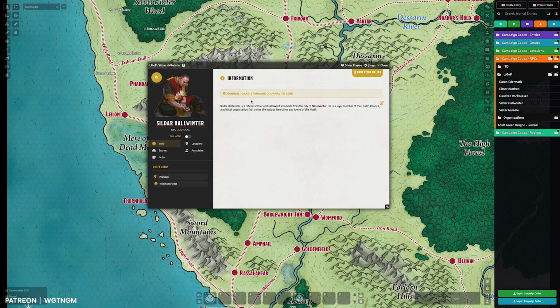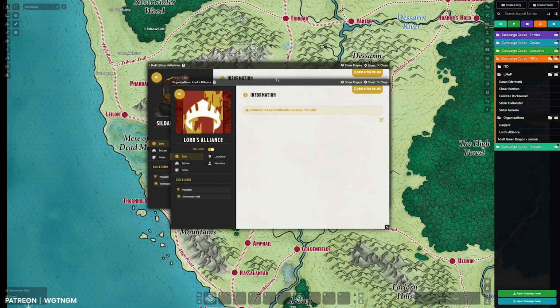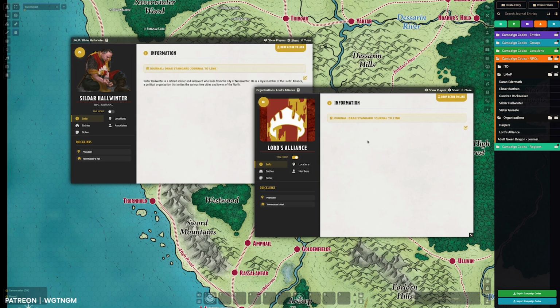Another feature of the NPC journals, they can be set into tag mode. And if we jump over to, I've got a couple set up as an organization. So we've got here the Lord's Alliance, and you will see that's clicked over to tag mode, and that makes it behave slightly differently.